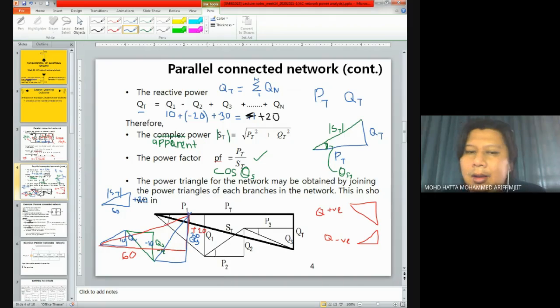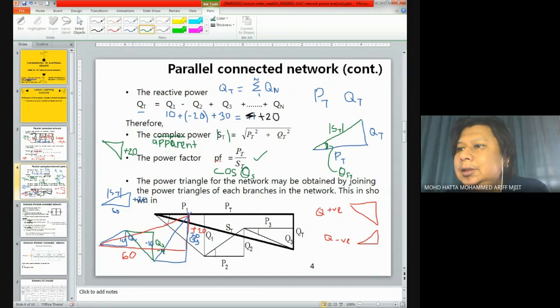Okay. If you are required to combine three power triangles, you need to use this kind of graphical approach. And if you're just being asked what the total power is, you just need to draw this triangle according to the information of your active and also reactive power. And again, to draw this one, it doesn't matter whether you draw it pointing upwards or pointing downwards like this. But please make sure that you put the sign of your reactive power.